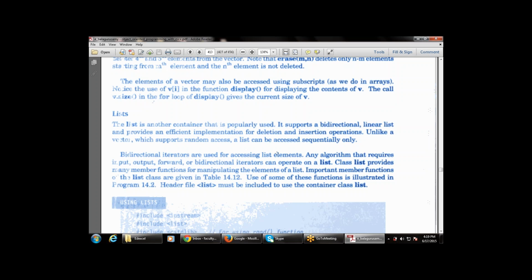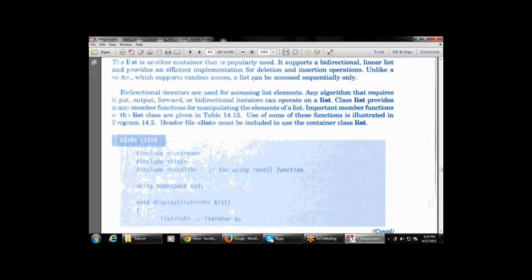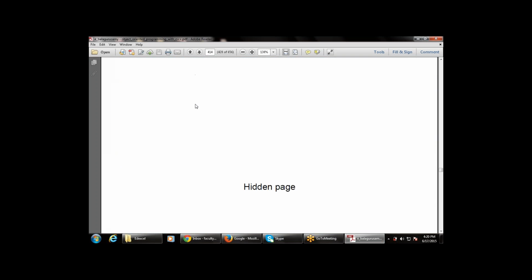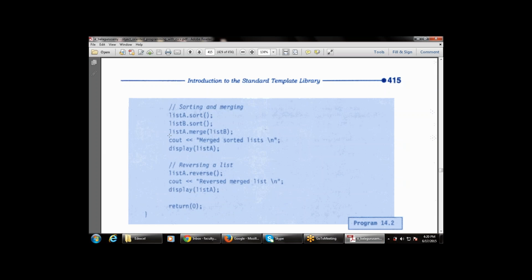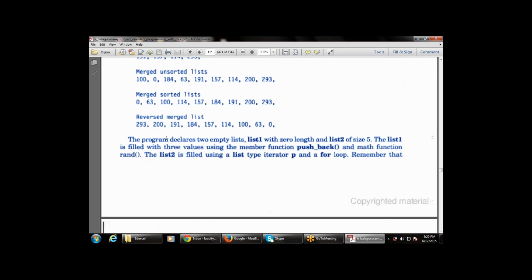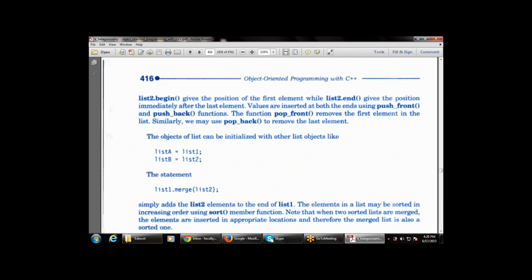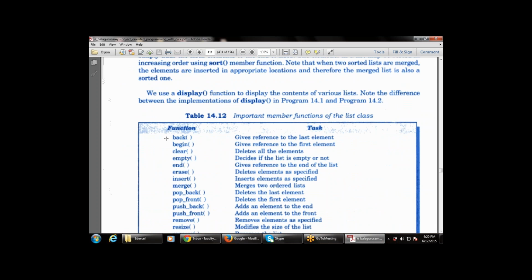The header file used for the list is list, just as the header file for the vector is vector. So the header file list must be included to use the container class list. This is the example, and this is the output. This is the table that shows various member functions of the list class.